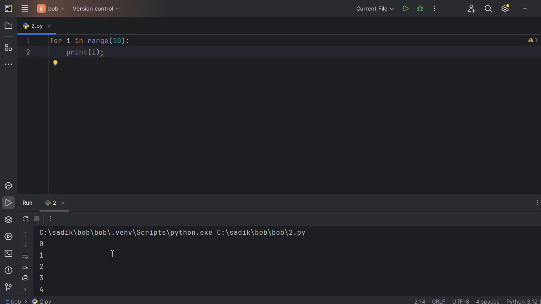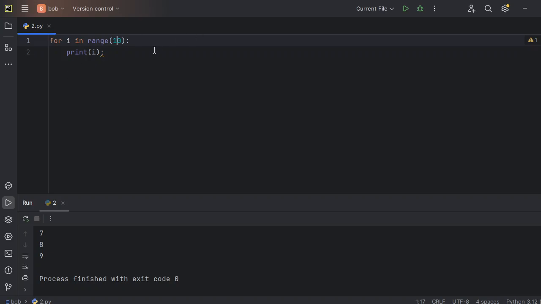And the reason it's doing that is basically range converts 10 into a list from 0 to 9, and the reason it's 0 to 9 is because lists in Python start with 0. So Python developers just made it so the range function doesn't do 1 to 10, it does 0 to 9.